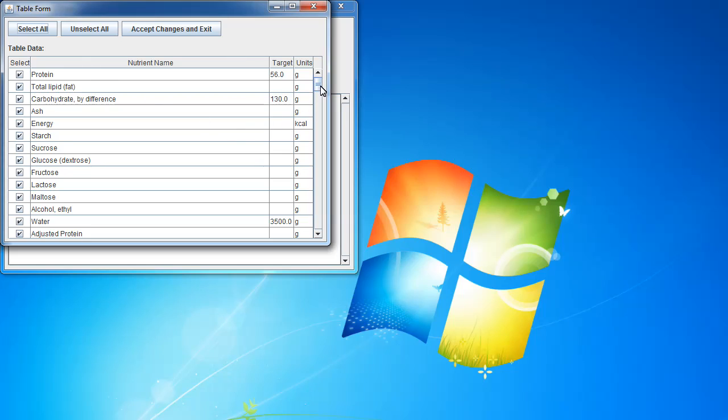Now, this list is like 60-odd selections, so you can pick a lot. Since this is only demonstration, though, I'm only going to pick a few. Protein and carbs seem good. Calories, everybody cares about. These next ones, these are just for show. Those are sugars, different kinds of sugars, and then water. So I'm going to go ahead and accept.